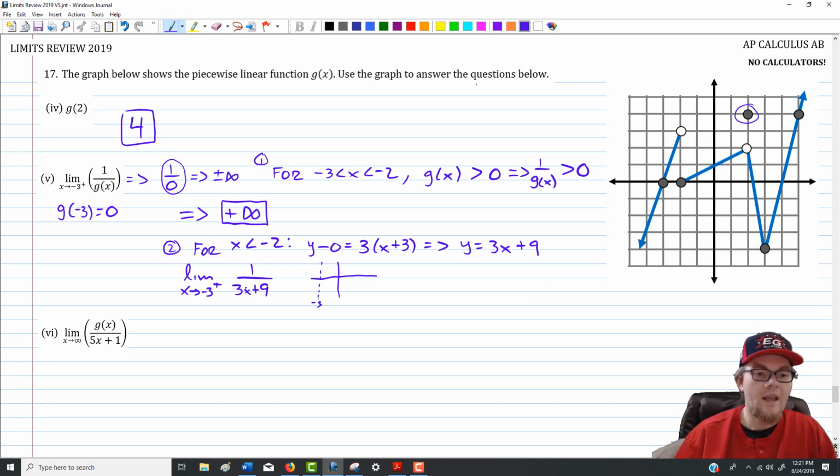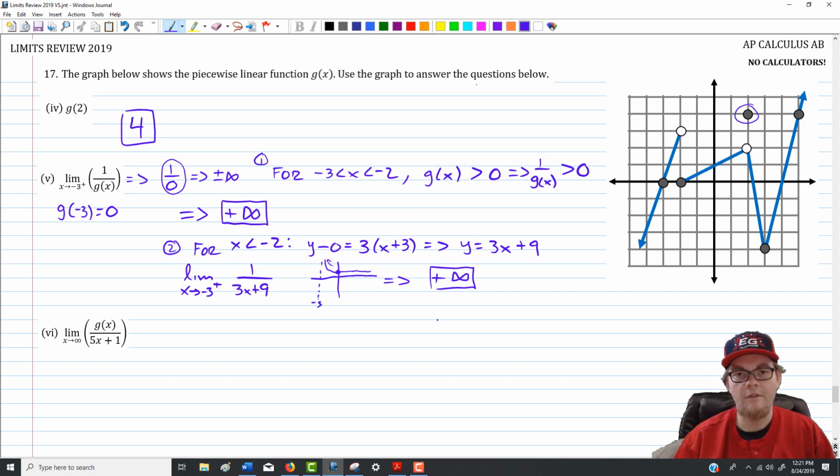There we go. Now when we plug in a point to check for where those regions are, if we plug in, say, 0, we're going to get 1 over 9, which means that our graph looks like this. If we want to see what the limit's doing there, we can see that the limit's going up, which leads us to an answer of positive infinity. There we go. Sorry for that mix-up. That was my mistake. I had the sign mistake happen, which has happened a lot in this unit for me on the problem set solutions, but there's everything that we need.